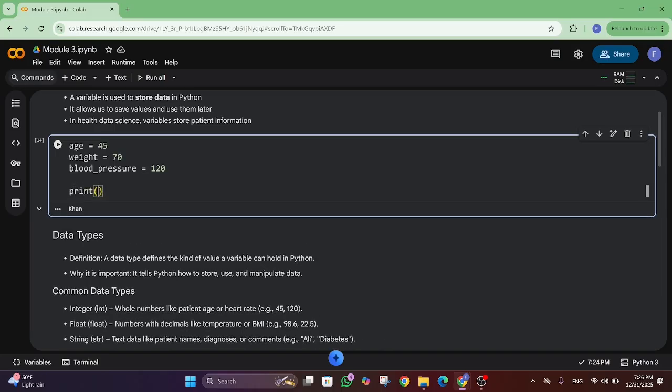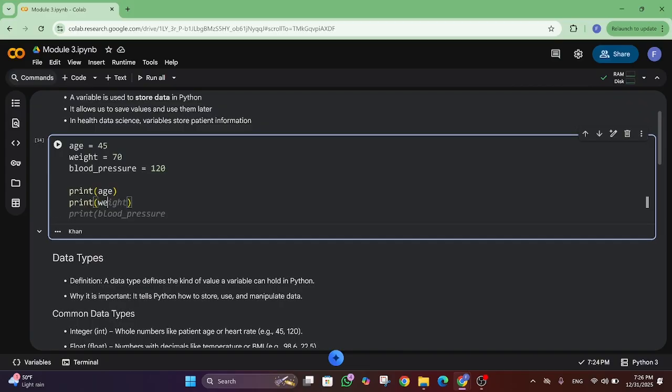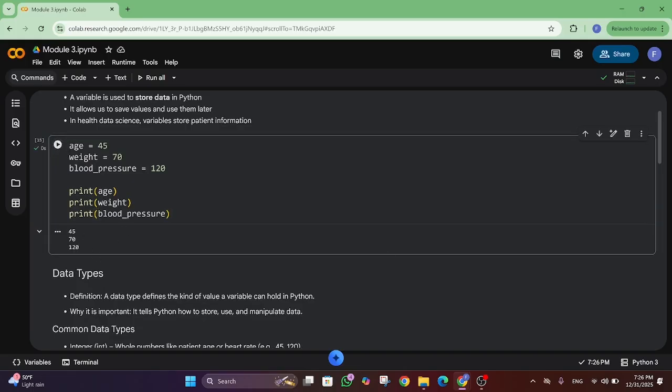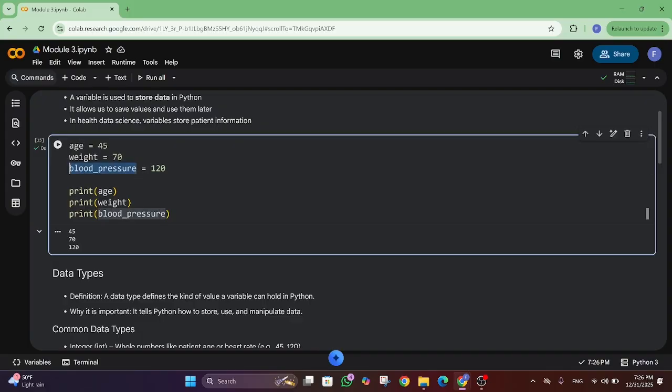Now if we want to print it, we can print age, print weight, and print blood pressure. You can see that these values are stored in these variables, and we can access these values with the help of these variables from anywhere in our code.